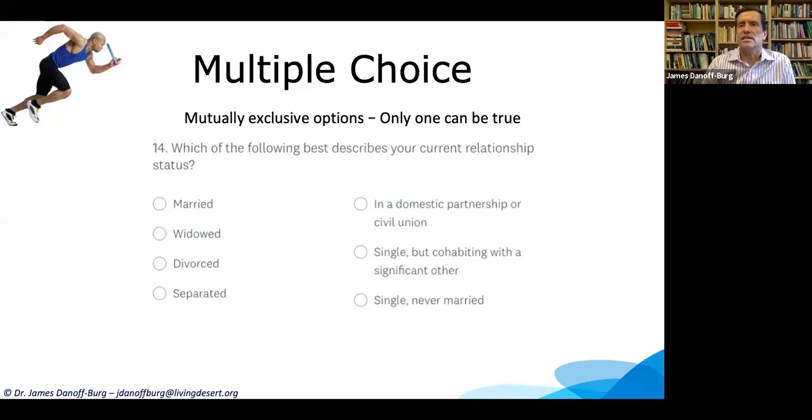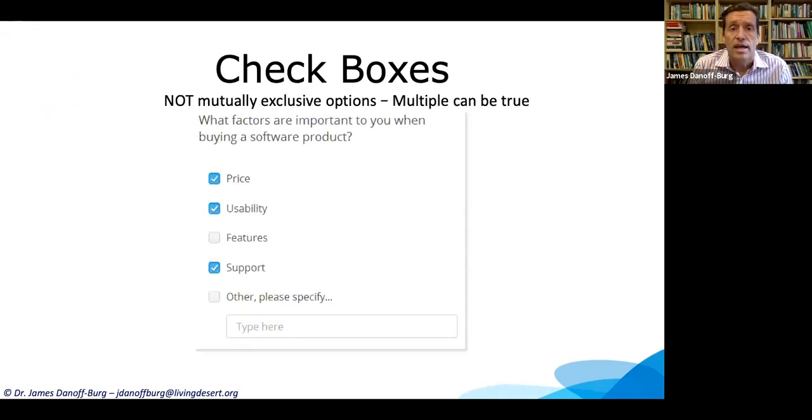All right. One neat thing, if you do things online with survey organizations, like say SurveyMonkey, for example, you'll note that these buttons here, these circles that are open in the center, are always mutually exclusive. These are always multiple choice questions if it's a circle like this. And we can contrast that with check boxes, which are the next type of item. Check boxes are for when multiple item options can be true for a person.